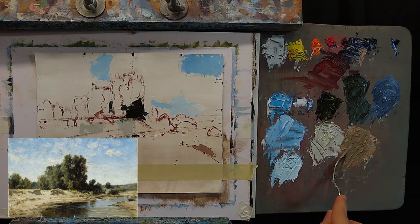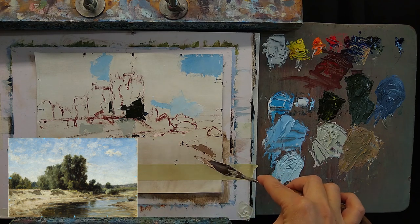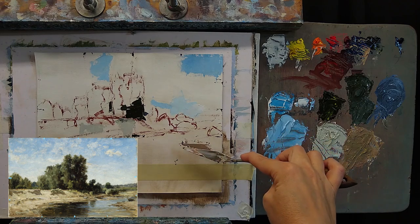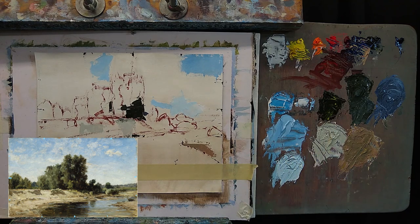And I will check it again. Put a little bit here. It's getting also a little bit dark, so I have to scale back on my values, on my darkness. But now it's really close to what I intended to mix. So I'm happy with that.